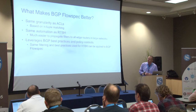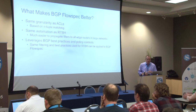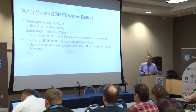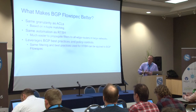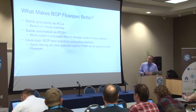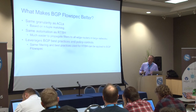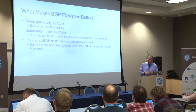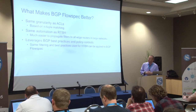So what makes BGP flow spec better than what we had in the past? It really comes down to: we now have the same granularity for defining the attack as we had with access lists — we can use all the N-tuple packet headers to block traffic rather than blocking an entire destination or source address. But we also get the same automation and dynamic blocking of traffic we were looking for with remote triggered black holes. And on top of that, we can leverage the BGP best practices the industry has developed over the last 20 years — all the policies, route maps, inbound and outbound filtering — all those things we've been doing with BGP for years.